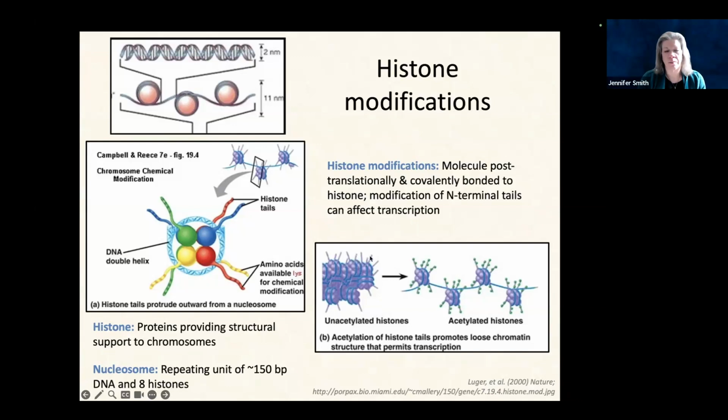For example, when histones don't have acetylation on their tails, they tend to bunch together. But when you put acetylation on the tails, it changes the electric charge, and all of a sudden the histones separate from each other. That separation actually opens up the DNA in that region and allows transcription factors to sit down on the DNA and transcribe. So this is what we call closed chromatin, and this is open chromatin. Genes here will be expressed and genes here will not.